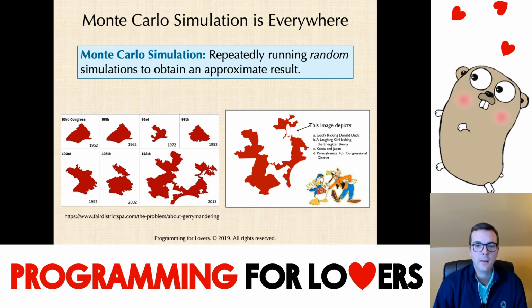The way this was addressed when a lawsuit came up and the Pennsylvania Supreme Court reviewed the case was that they asked, well, just because the districts are strangely shaped doesn't necessarily mean that it's gerrymandering. It doesn't necessarily mean that one party has rigged the state's districts to look a certain way so that they'll maximize their number of seats.